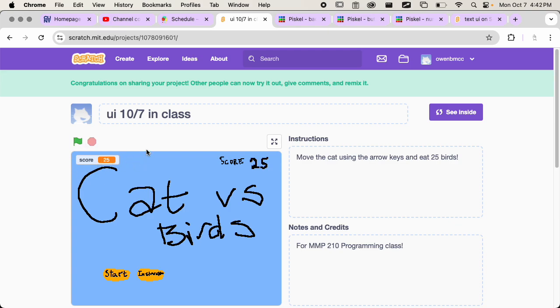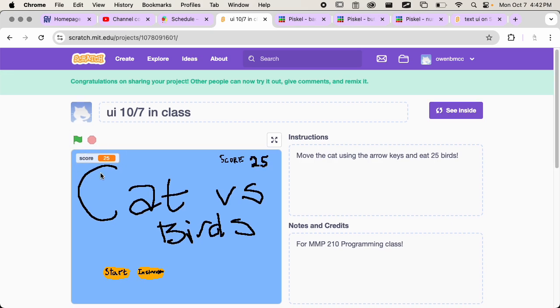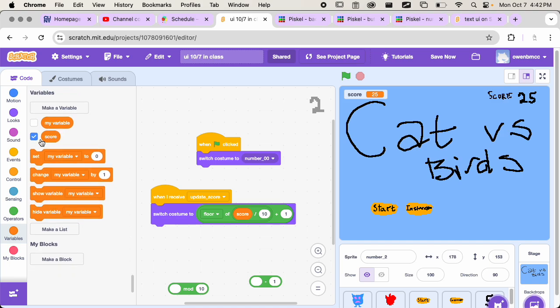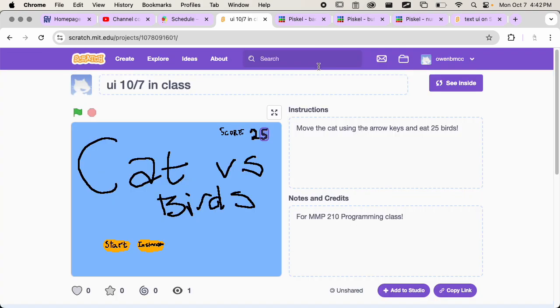And then we can also make changes. So any changes that we make are going to reflect on the published page. So for example, I don't actually want to show the score variable here. So I'm just going to go back to my variables and turn off the score variable and click save. And so now if I go back to the project page, you can see that update is already there. So this is just going to show whatever the most recent version of the game is.